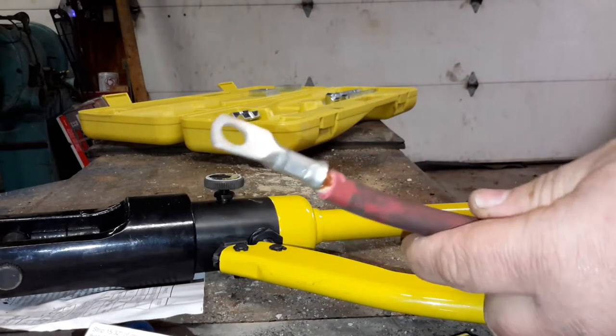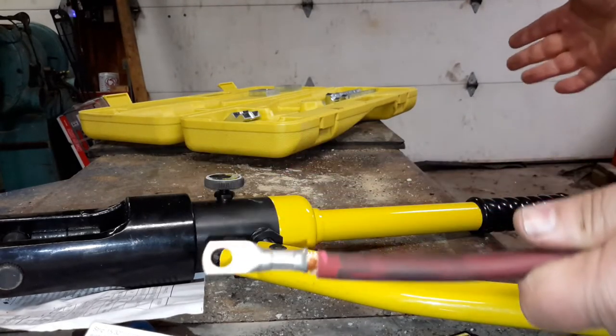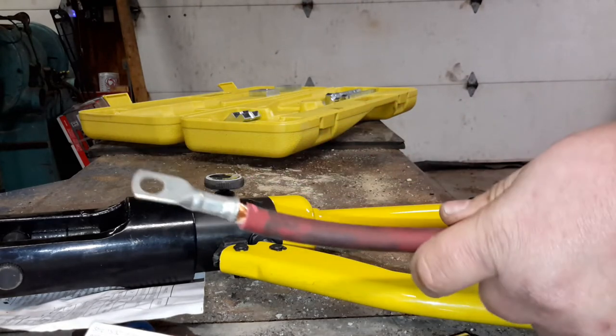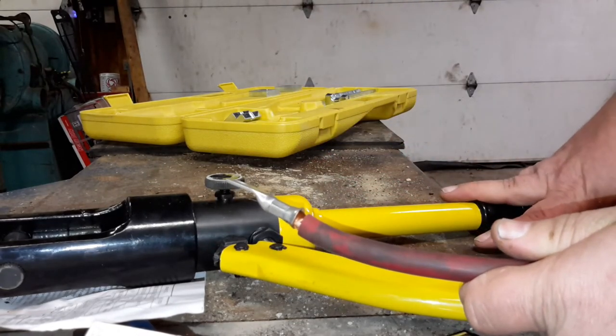So there you go. I think it's gonna work well for what I'm doing. And since I don't use it every day, it being a cheap tool, you know, I'd recommend it. I would buy it again, despite the couple things I didn't like.